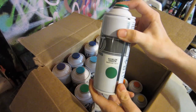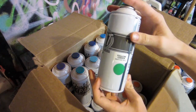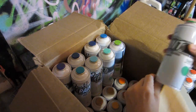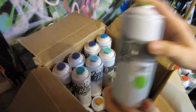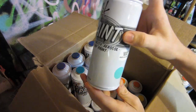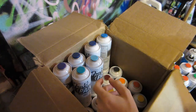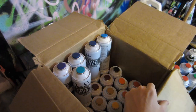Next up we got goblin green and yellow green - this is their kind of standard green color. Their vibrant green is their lime green color. Then we got some light aqua - really nice mint color. I like that one a lot, I've gotten it before. Ice blue is a very nice baby blue color.